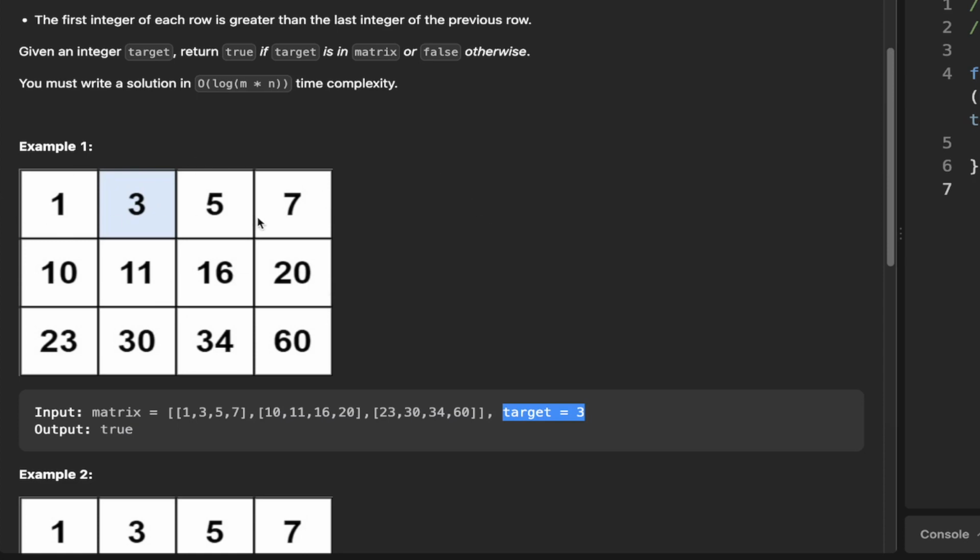Rather than searching through every element, which would be O of n for a row, if every row and column needs to be searched through for a matrix of 2 dimensions, that would be n squared or m times n.